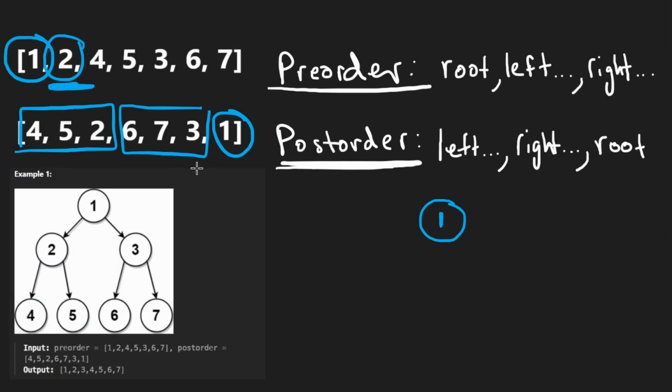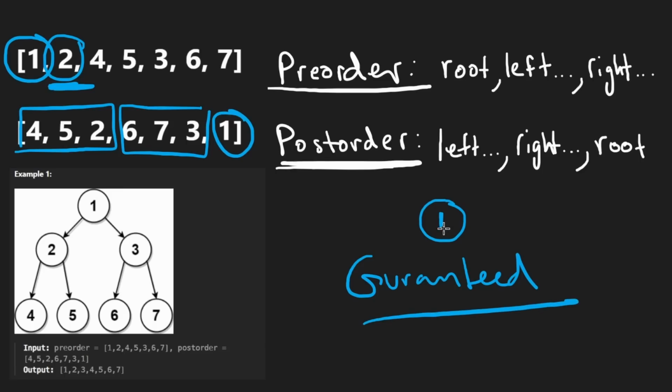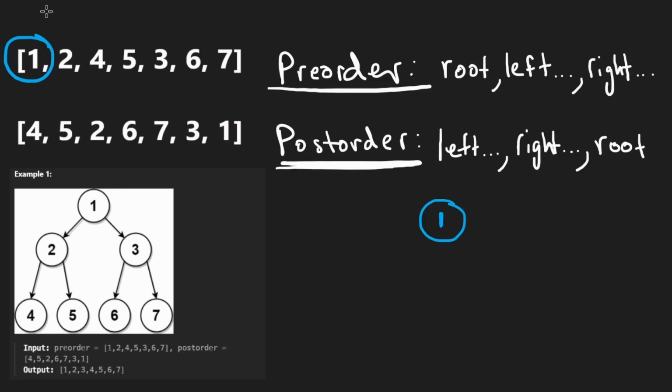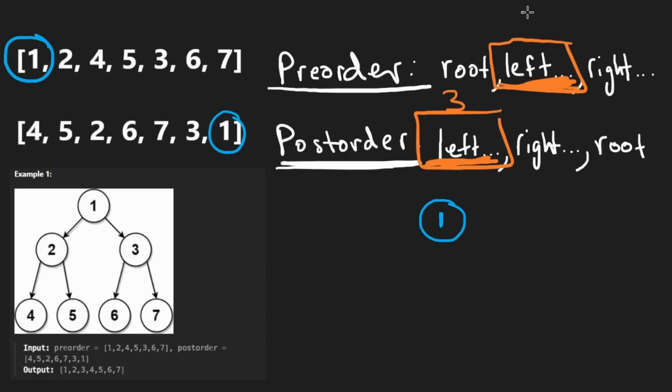But there's one thing that is actually guaranteed. What is guaranteed? Let me show you. We saw that this was the root, and in post order, that would be over here. So let me use a different color now. We know that from this information here on the right, that the left subtree is going to be contiguous in pre-order traversal, and it's going to be contiguous in the post-order traversal. So in this case, the left subtree had 3 nodes in it. So we know that the size of this chunk is going to be 3. The size of this chunk is going to be 3 as well.